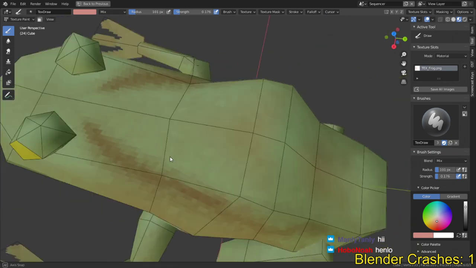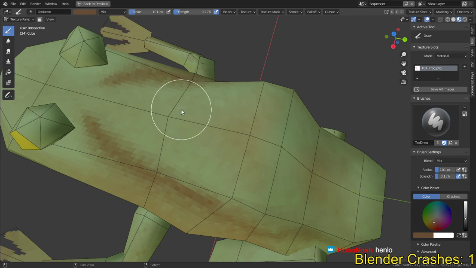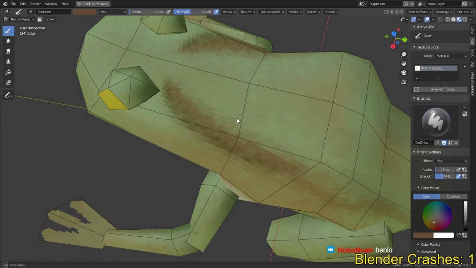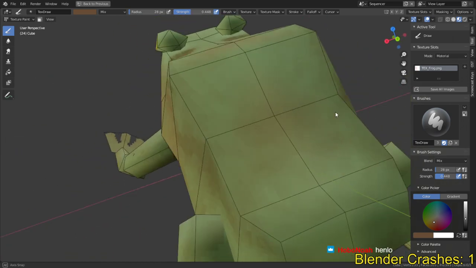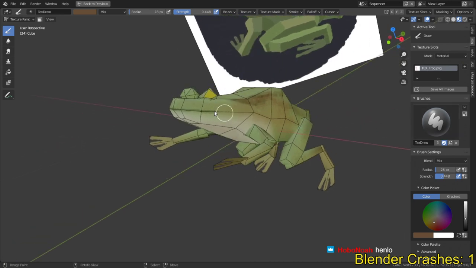Add some noise to this. Why don't we make it more this color? Make it darker. There we go. Good.